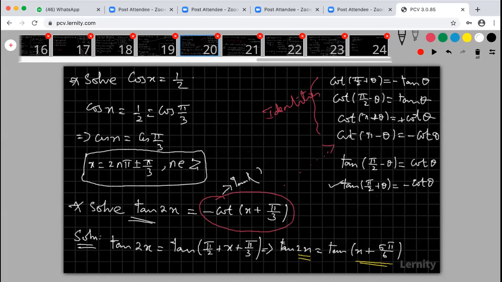Yeah, Supraja, this is the answer. Cos x is equal to 1 by 2 or secant x is equal to 2. Both are the same equation. Please try to understand, Supraja. Both are the same question, because the reciprocal of cos x is secant x, and the reciprocal of 1 by 2 is 2. Are you okay? Yeah, good. Okay, now come to the next problem.